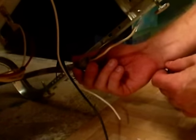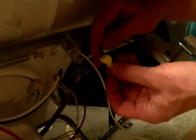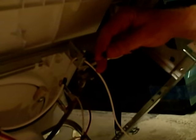And in this case we've got flexible metal conduit that I'm going to connect. So I'm going to push this through the back of the box and connect it with a metal nut, and then I'm going to connect the black wire to the black wire and tighten it down with a wire nut. It's very important that you connect black to black, white to white, and always shut off the electric on any circuit you're working on. And in this case I turned off the breaker and I tested the wires before I started. So I'll tighten this down and then we'll go to the next step.